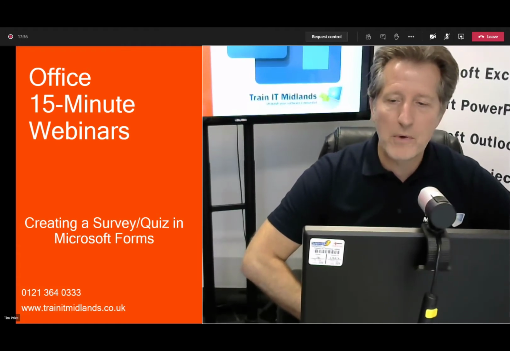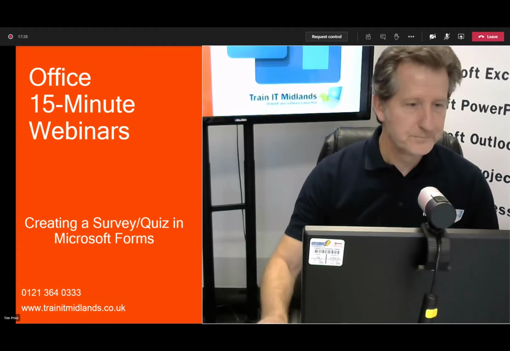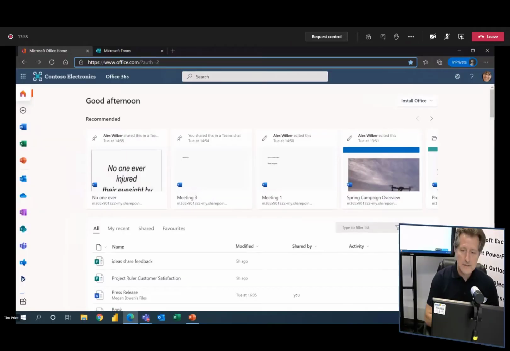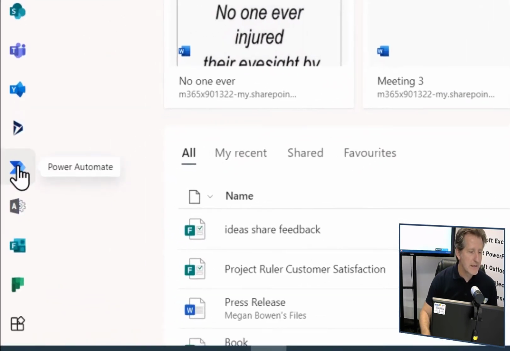Let's take a look and see what Microsoft Forms can do for us. So I'm going to share my screen with you. There we go. So I'm logged on into my Office 365 environment. And if I have a look on the left-hand side, I can see that there's a number of different applications, and some of these are quite obvious. We've got Word, we've got Excel, we've got PowerPoint, but then we get into the mystical environment of things like SharePoint and Teams, OneNote, Yammer. And as I scroll down on the left-hand side, I come across my Forms option.